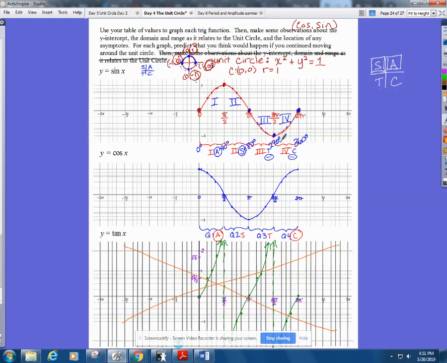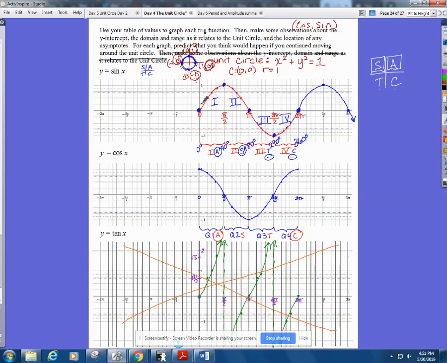Okay, if we wanted to continue the curve, continue going around the circle, again, we could just plot these same points on the x and y axis. So here's a quick way to make the graphs without having to graph every single point. 0, 1, 0, negative 1, 0, 1, 0, and again, just sketch the curve. And then that would continue.